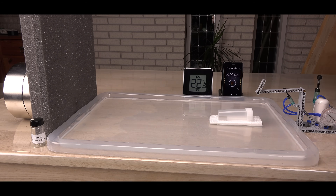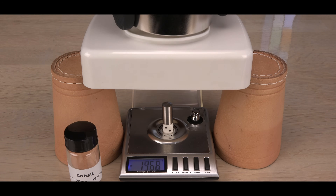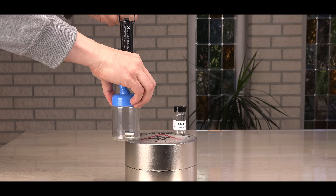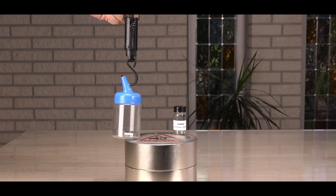Which element is attracted the most to a magnet? Is it a clear winner or is there any competition for it? I will test the best candidates at room temperature and an outsider just below their temperature in four different experiments. Going into this I thought there would be a clear winner, but I was surprised by the results. Maybe you will be too.